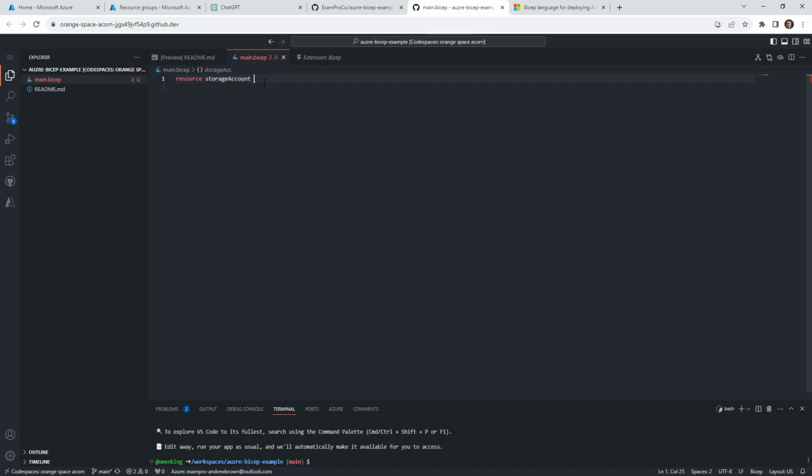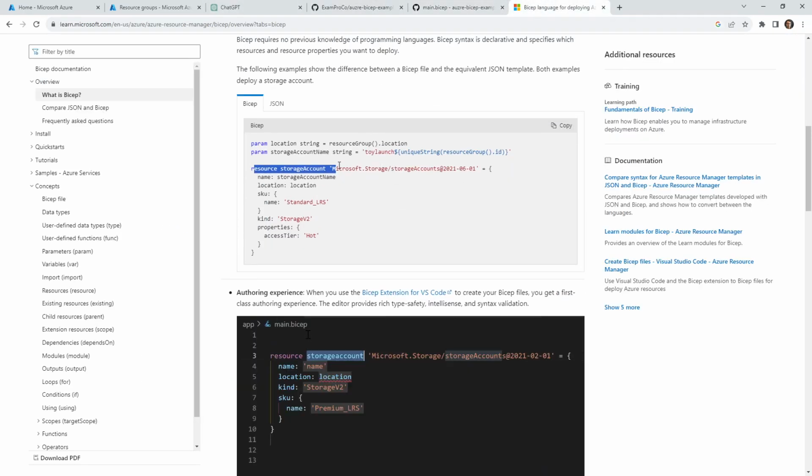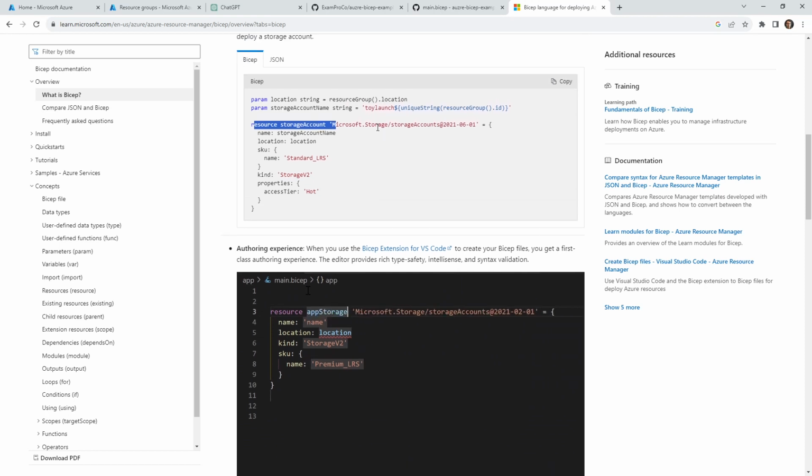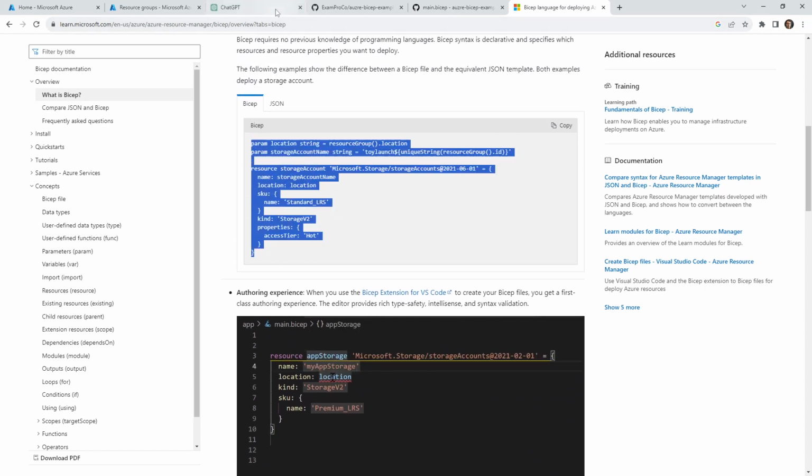Storage account. And it's not really auto-completing. So I'm going to go ahead and save this for a second. Well, there it's auto-completing. So resource, storage. Am I typing it wrong? Is it supposed to be with resources? No, it's this. So it's really interesting that it's not auto-completing, but we could just copy this in here.